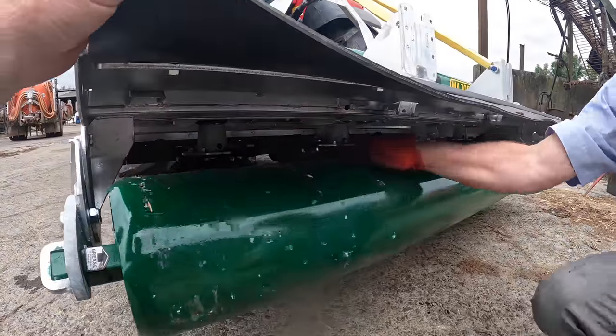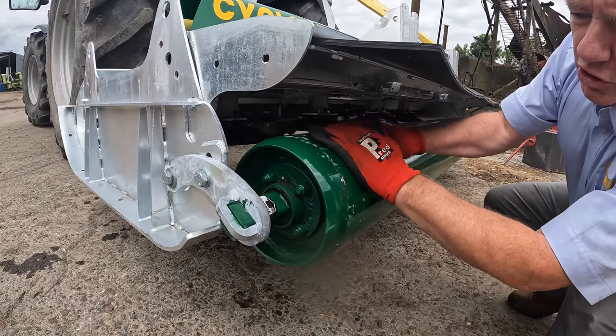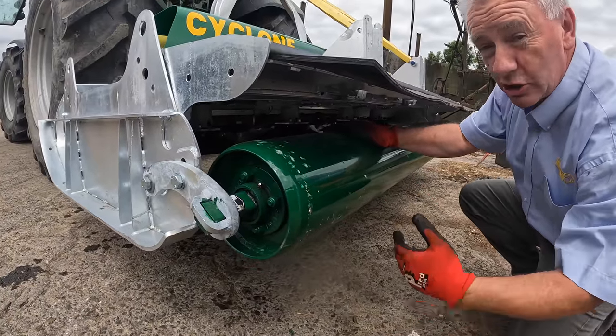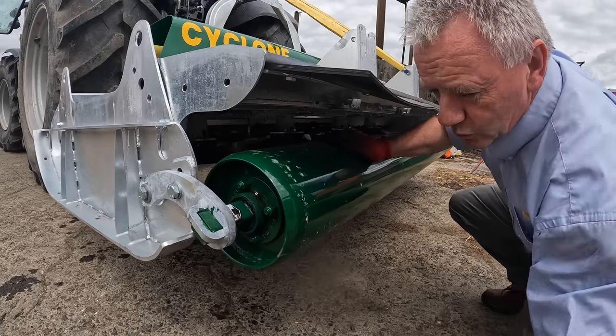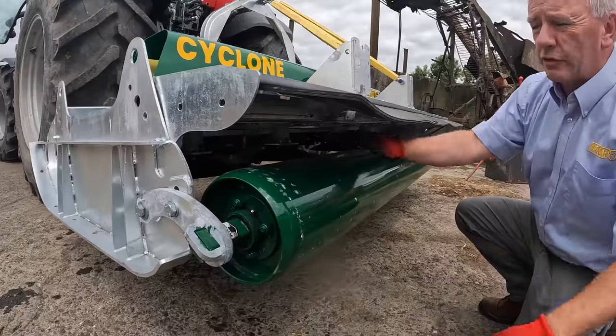So the roller here, got a large 8-inch roller running on a wheel hub at each end. That helps to keep you from getting too close into the ground and grounding the machine and doing damage. So ideally we like to drop them on the roller, run it on the roller and slightly carry it on the lift arms when we're operating. Yes. Just keep the front of the machine up.